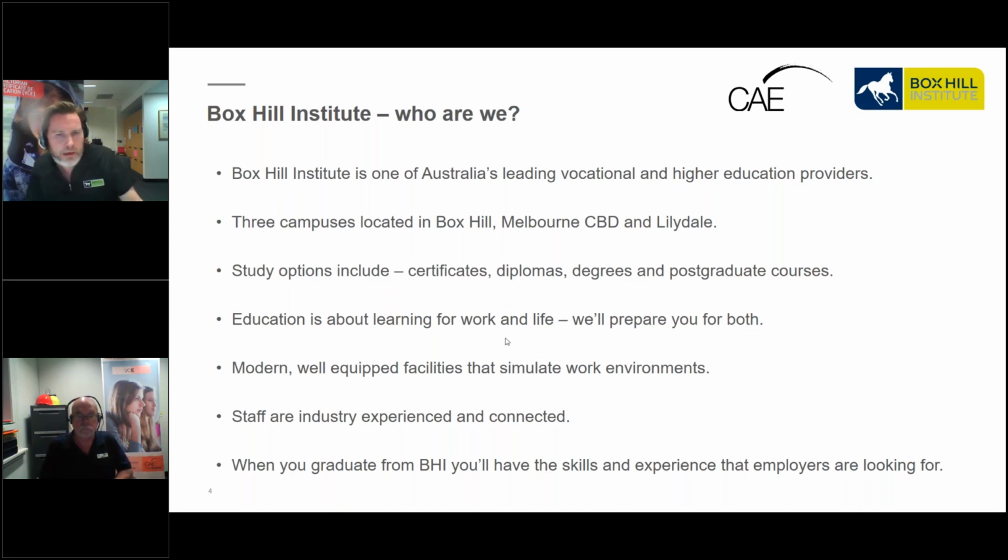The VCE is a slightly different certificate to some of the certificates that we have here at Box Hill. A lot of the certificates are very practical and link work and life and have strong practical components. The VCE has a slightly more academic focus, and the courses and subjects that we have have more of that focus as opposed to other certificates. But one thing that we hold in common with all of the other courses is that we have highly experienced staff, very experienced VCE teachers who've been teaching the VCE for a long time and understand the curriculum and the cohort of students that are interested in coming to study at the CAE very well.